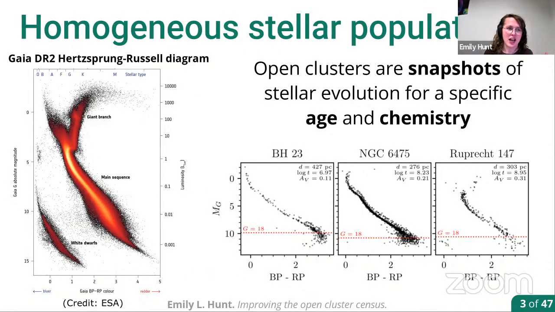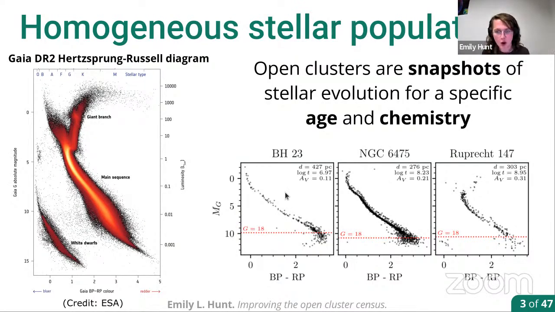If you look at a really famous diagram like a Hertzsprung-Russell diagram, this is the one for Gaia DR2, it's really amazing because you see all of these different phases of stellar evolution, and this is really groundbreaking work. But the difficulty then is disentangling what's going on here, because you've got O stars at the same time as giant stars. You have this broad main sequence because of chemistry. You've got pre-main sequence stars there.